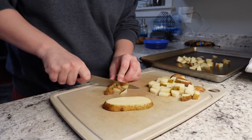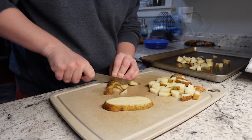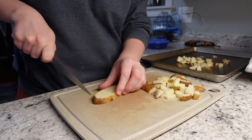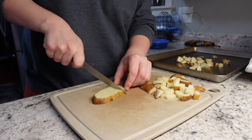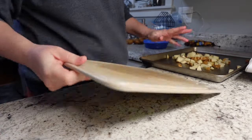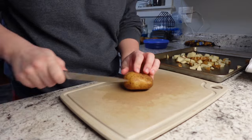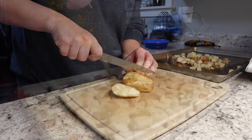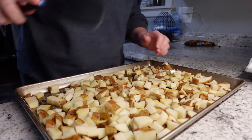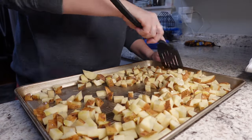I sort of feel like a broken record showing you me dicing potatoes so I can roast them on a pan for my family. But if it's not broken, don't fix it. My kids love potatoes this way. As one of my sons saw me cutting them, he said, "Are you making the potatoes we really like?" And I said, "You know it, buddy. If you like them this way, I'm happy to cook them this way. Why change it if everybody is happy with the way it is?"